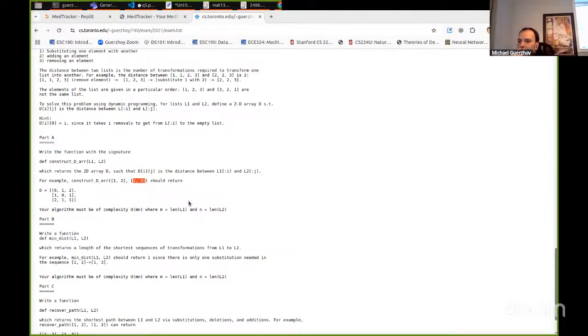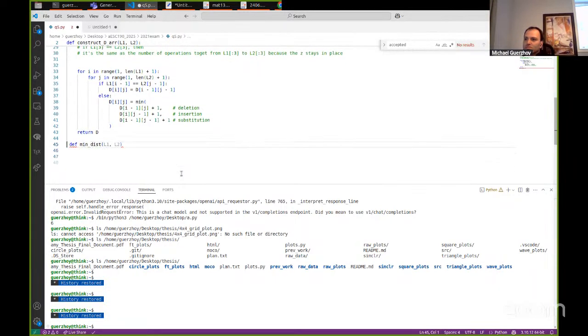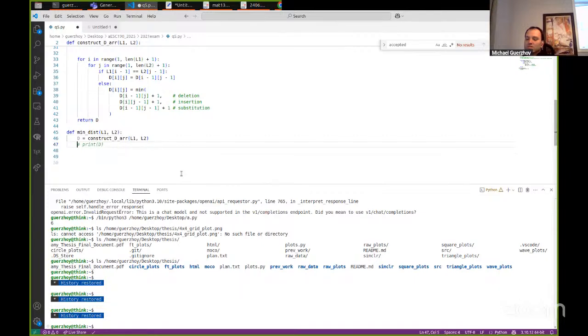So that's the distance. So now we want the length of the shortest sequence of transformations from L1 to L2. So this is just this entry here, right? So you construct the distance thing, and then you return the bottom right corner.